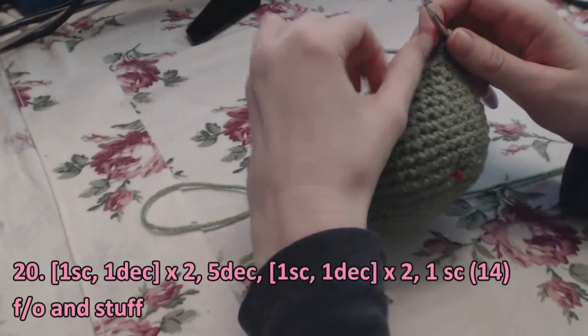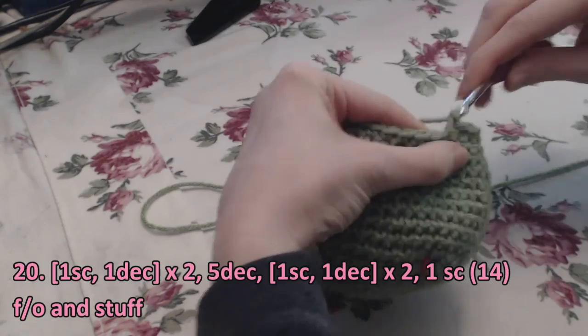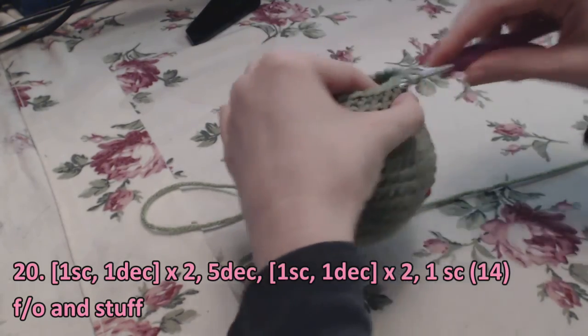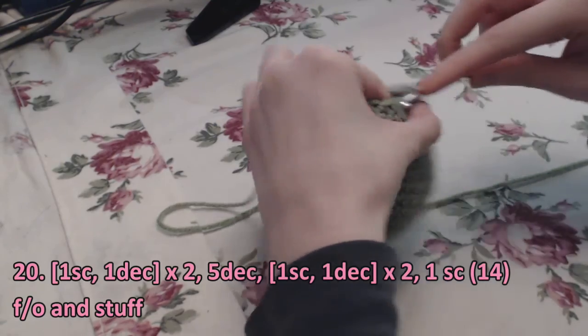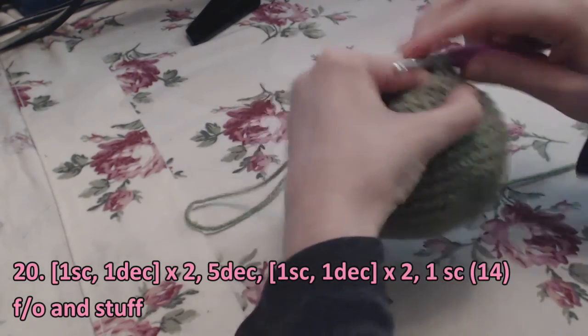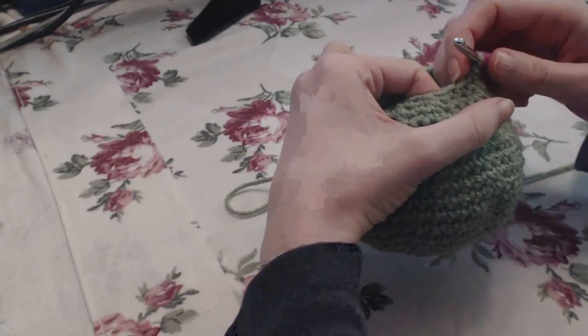Row 20, 1 single crochet, 1 decrease, repeat it twice, then 5 decreases, then 1 single crochet, 1 decrease, repeat it twice, then 1 single crochet. You'll have 14 stitches at the end. Finish off and stuff.